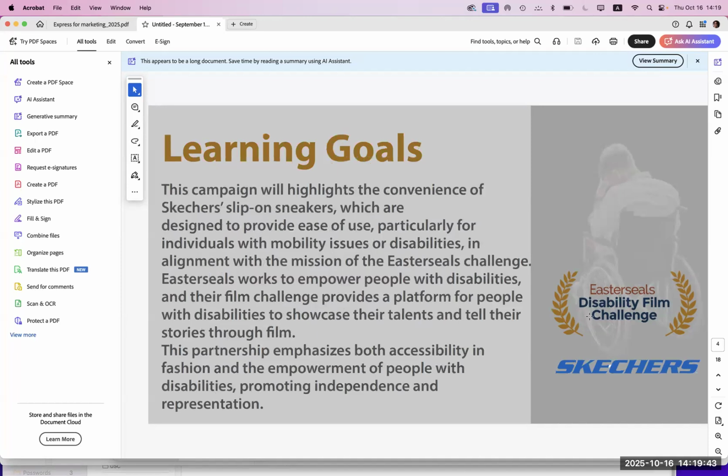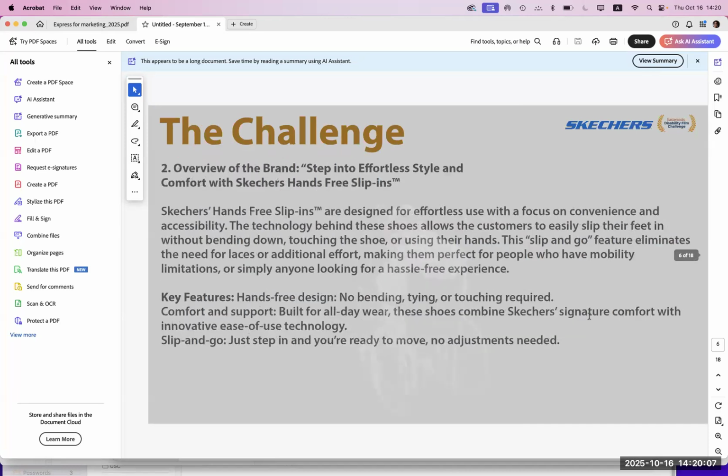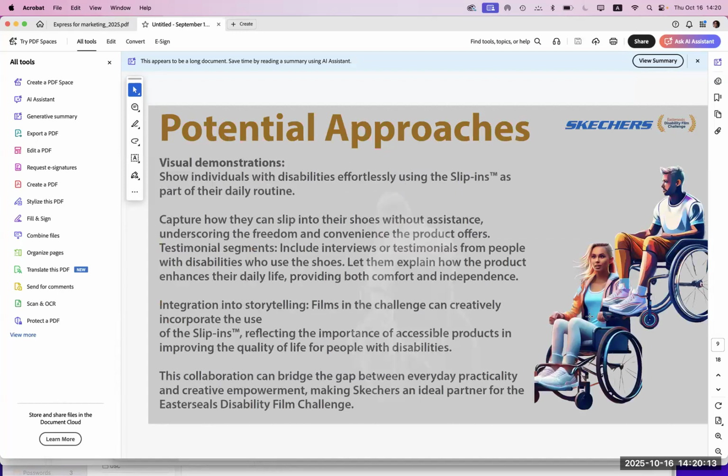And so what really symbolizes this presentation when you see it is that all the titles are the same colors, all the titles are the same size. On the side, I have the logo and I have the logo of the other company. So it is actually cohesive. And this is what you want to do when you create marketing collateral. So I created that directly within Adobe Express, and I'm going to show you how to do that.